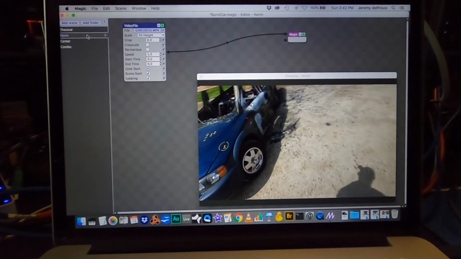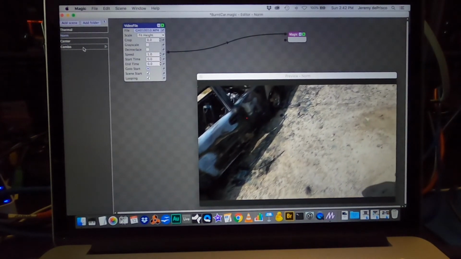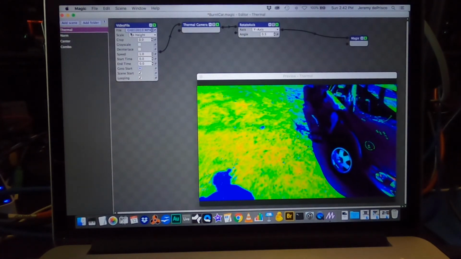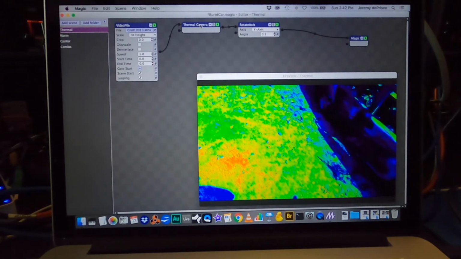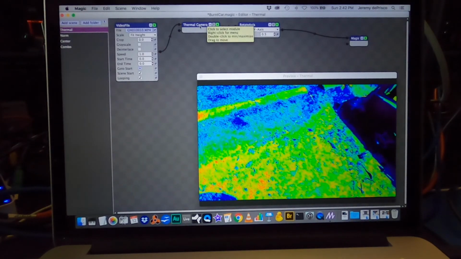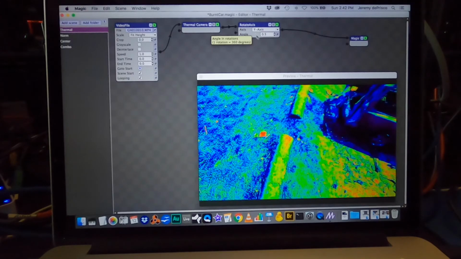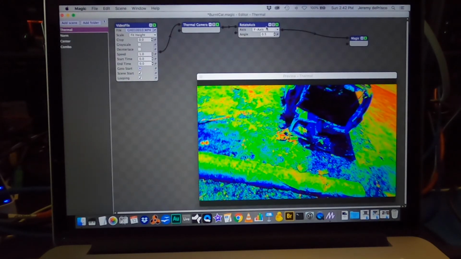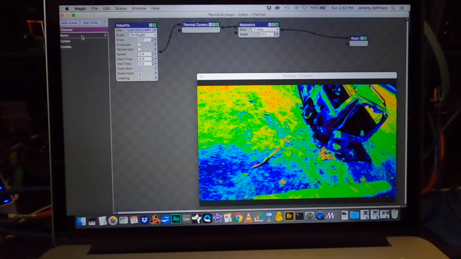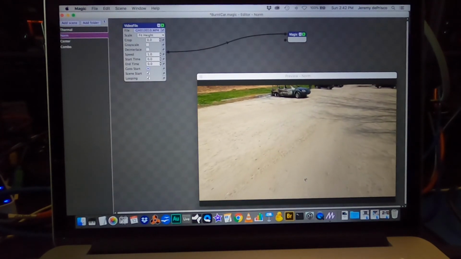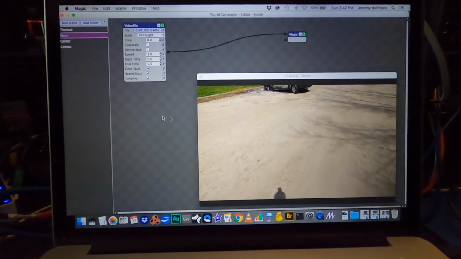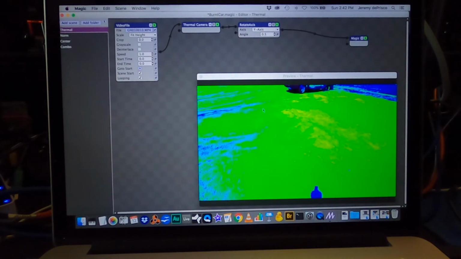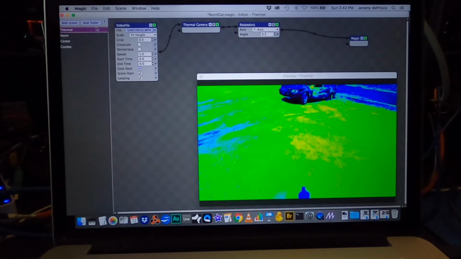So then we create another scene with a different version of this image. It's the same video, I'm just putting it through a thermal filter, and I'm also creating a mirror image of this using this rotate axis tool. So if you notice on the normal image, I'm approaching and the car goes to the left. On the thermal one, the car goes to the right. So that's our two moving images.